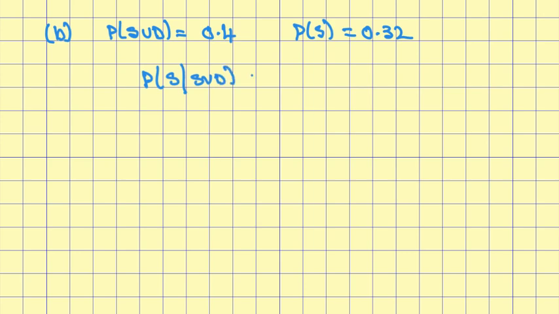Part B. Given that a randomly selected employee can speak at least one of the languages, find the probability that they speak Spanish. This is conditional probability. We have reduced the size of our sample space to only those that can speak at least one language. So the probability of people that can speak at least one language is the probability of S union D, which is equal to 0.4. And we have got the probability that they speak Spanish is 0.32. So the probability that they speak Spanish, given that they speak at least one language, is equal to 0.32 out of 0.4, which is equal to 0.8.